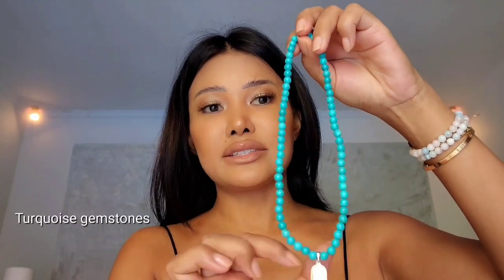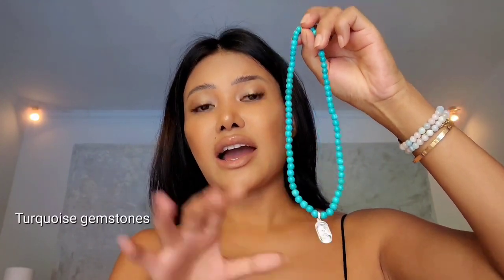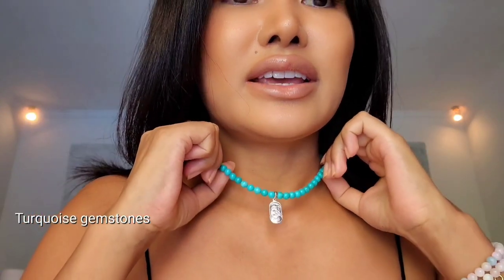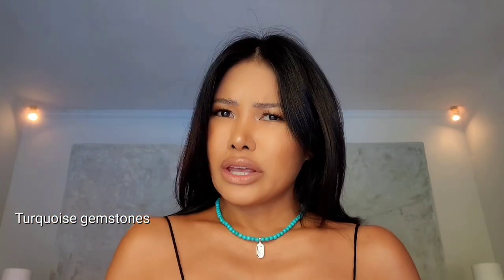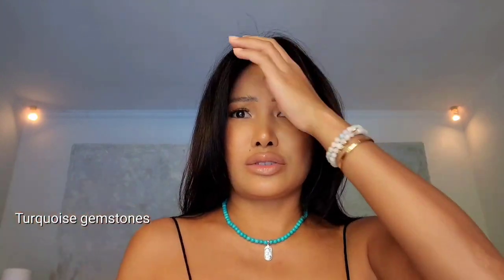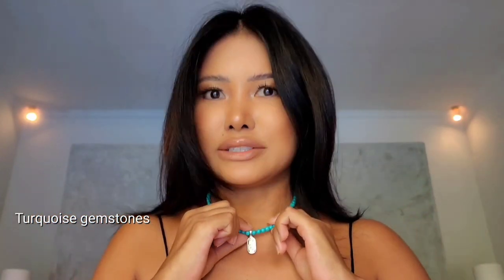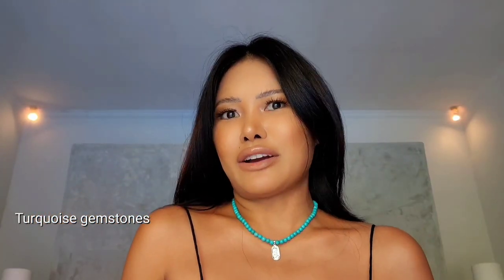Next one is turquoise, and I changed the pendant. Maybe you saw in my previous video I added the gold pendant, but I changed it from yellow gold to a white gold pendant. When I wore it a few times with the gold pendant with the initial T, it looked like too much because the stone is already so vibrant. With yellow gold, I think it's too much, so I toned it down and changed it to white gold. This is a very beautiful oval pendant, and I really like it, especially when I'm wearing white. This necklace looks so beautiful.